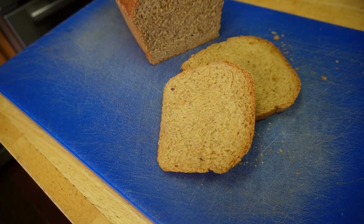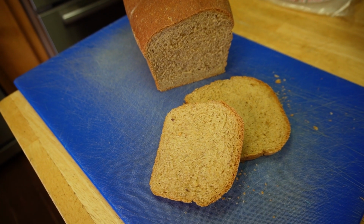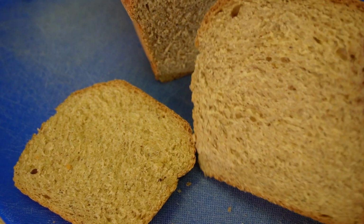But nice, fine grain, relatively fluffy, no big holes, and all of those grains are just incorporated into the loaf. Very, very nice.